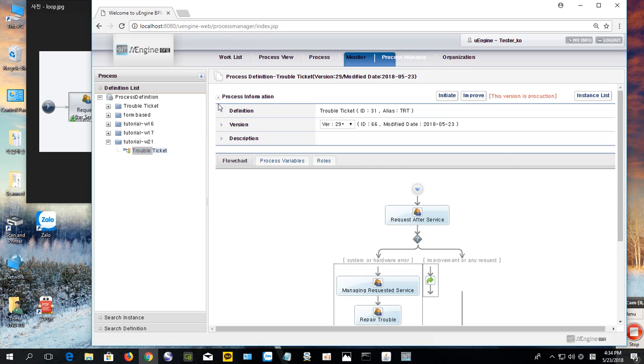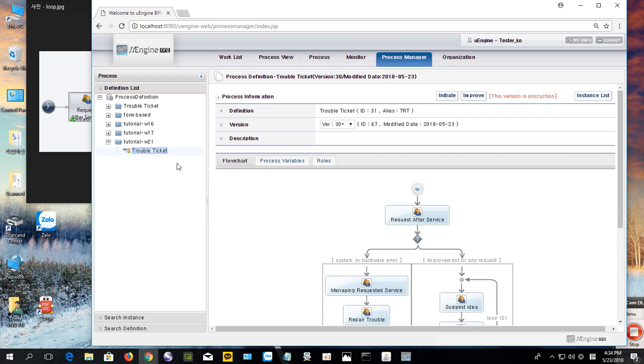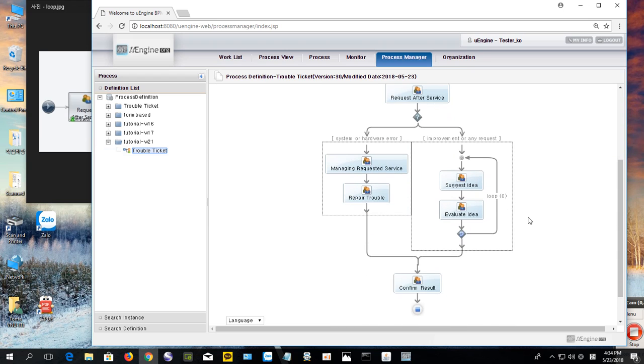Okay, here we have it. So we refresh this workflow. Let's look at it. Okay, we can see the design loop workflow here. So in case of an improvement or any request, it comes to here, and then the manager handles these activities.